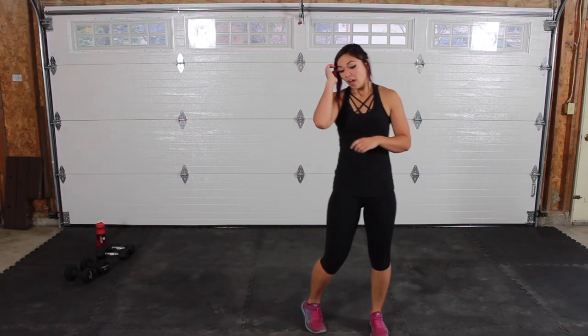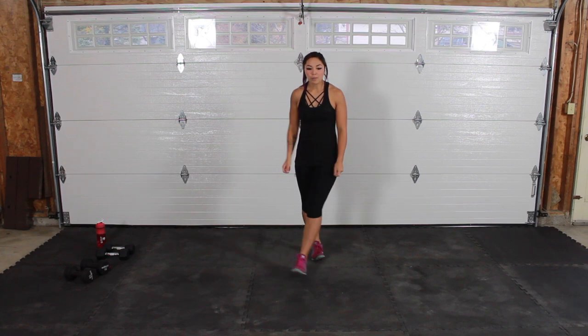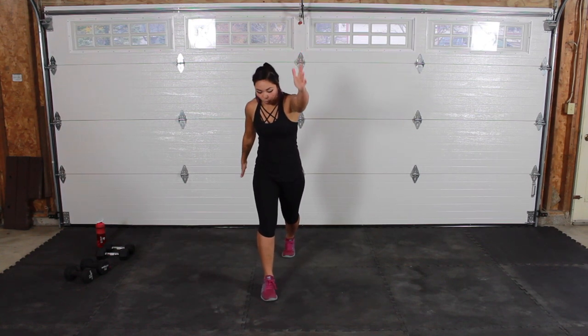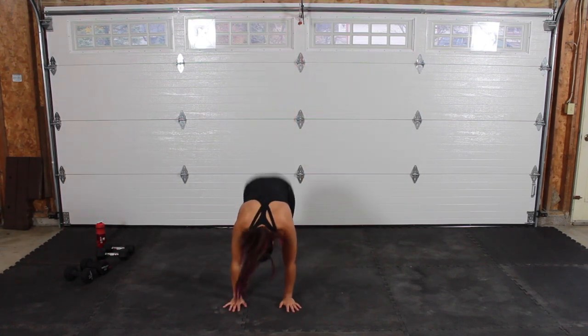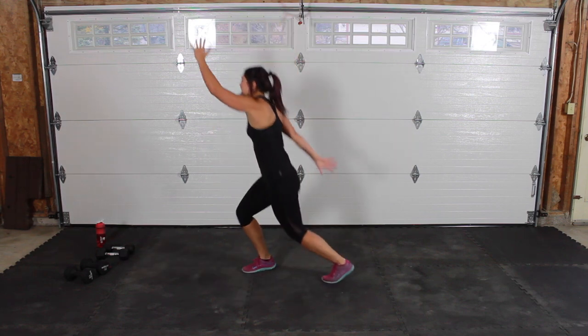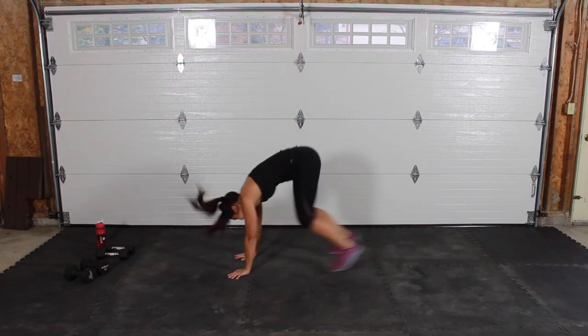Okay, so one more cardio move and then we'll move on to strength. So, running man burpee. Arms out wide, opposite arm, opposite leg, go old school. One, two, three, four, come down. Burpee, arms up at the top. One, so from the side. One, two, three, four, come down.